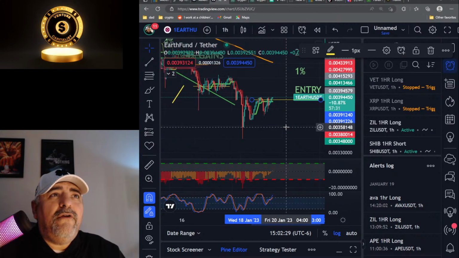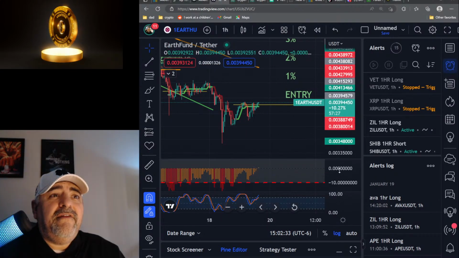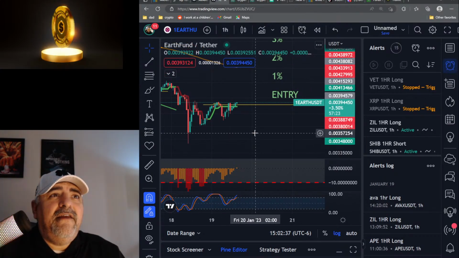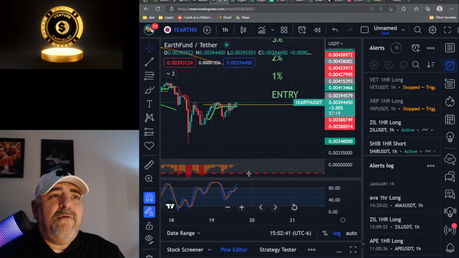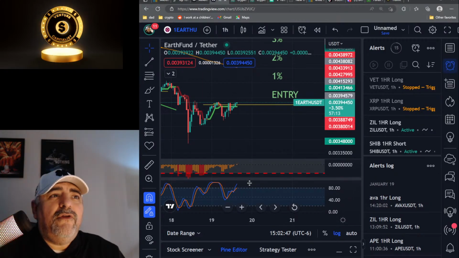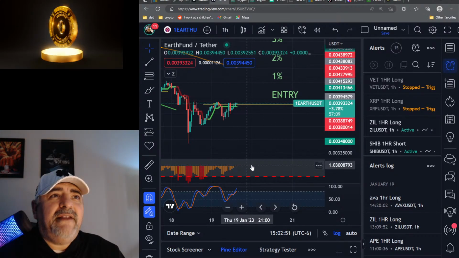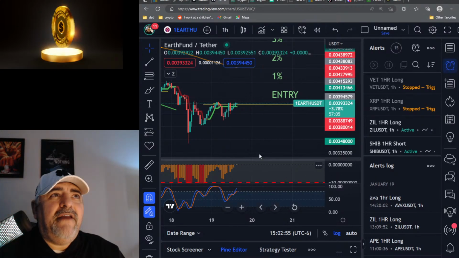All right, so One Earth is also looking good, but we need to go green. Now, this is actually looking a little bit better because we're on the positive side. So we're going to see some positive movement here. And that's what we're looking for. And we have some room to run here. So this could be a small little push. But like I said, we need this MACD to go green, and it's not quite getting there, guys.